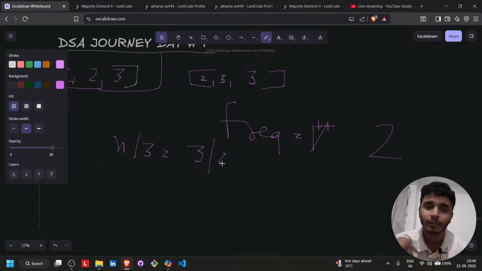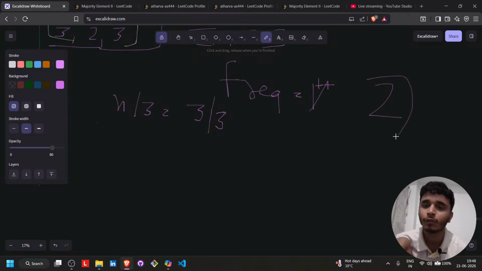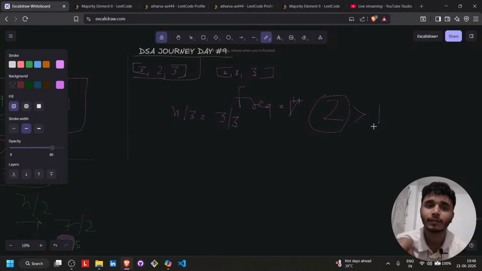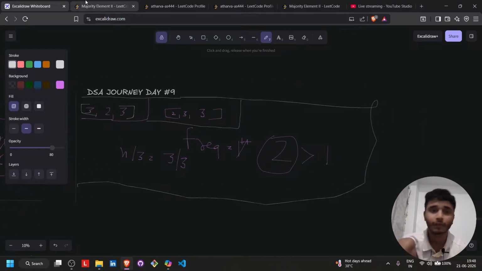The frequency of this was 2, so 2 is more than 1 in this case. So we will simply close this block. This was how the code is working.